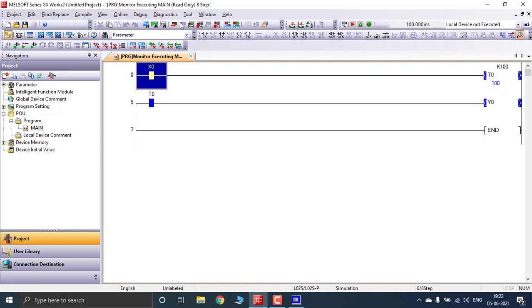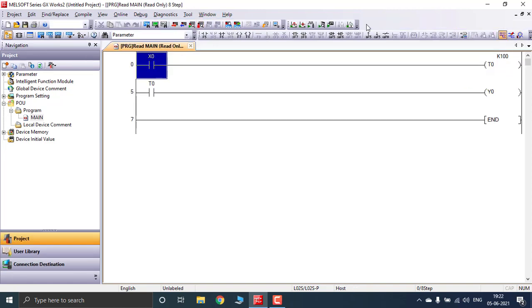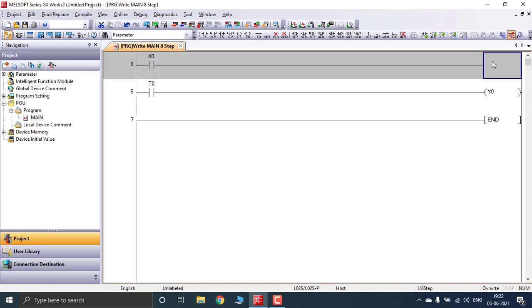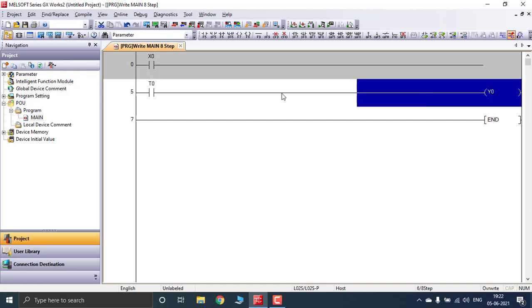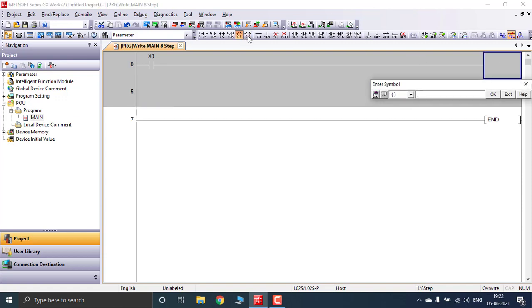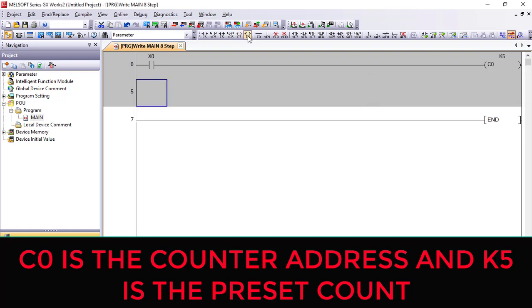So I'm back. Exiting from the simulation, go to the write mode. Now we can discuss another type of timer, the counter. I have to delete this and use the normal counter. I'm going to use an output and name it as C0 space K5. The 5 counts have to be used.